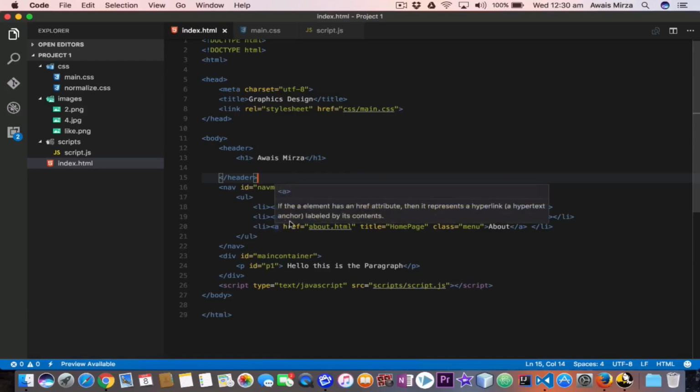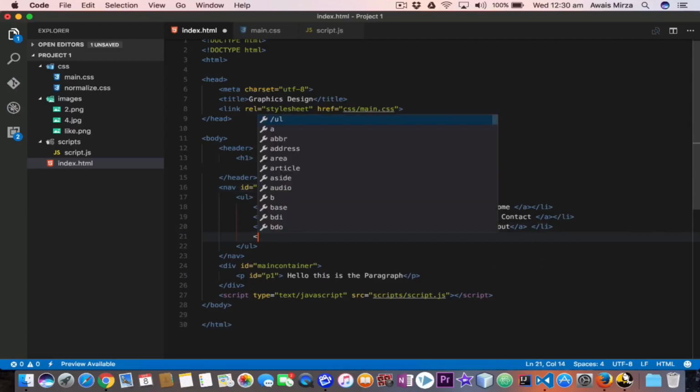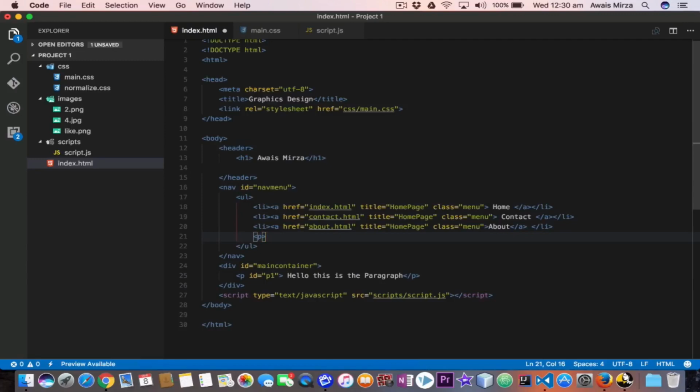Now if we ask how many p tags we have, maybe we have multiple p tags, like tens and thousands of tags there, right? But sometimes you want to access only the elements which exist in a particular element. So let's say we type a p tag here, and I'll say hello world, close it, and now we only have a p tag in this one.